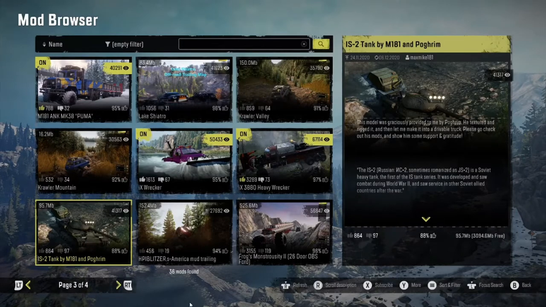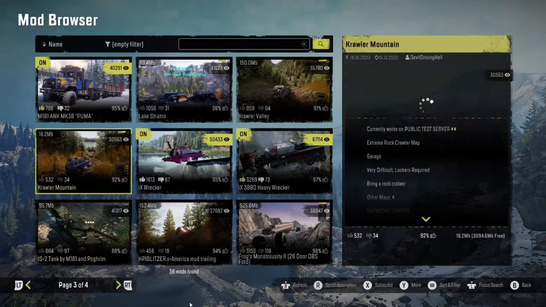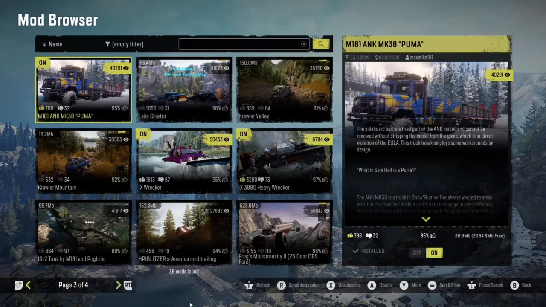We're on page 3 of 4 right now of mods, 36 total mods. You can actually see which ones I have on this page already. We got Max Mics, ANK Puma, which allows you to put some different tires on it and equip a few things in the bed. You cannot get rid of that bed though, it's against the rules. So no pulling trailers sadly with it.